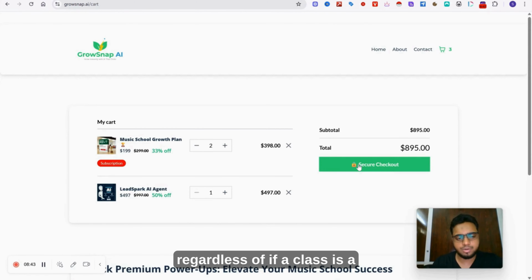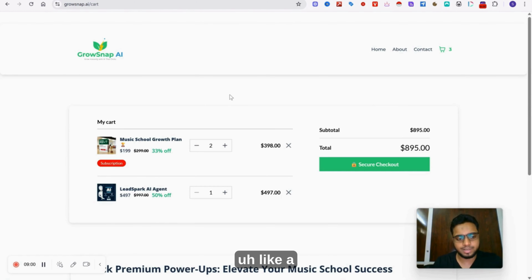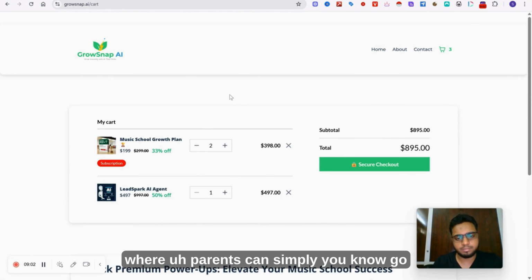Regardless of whether a class is subscription based, meaning it's a recurring class, or it's just a one-time payment, in both cases you can add something like this, like a store, where parents can simply go there, choose the class they want for their children, and then simply check out.